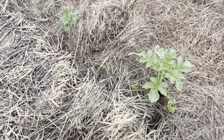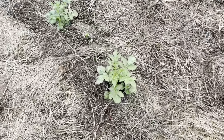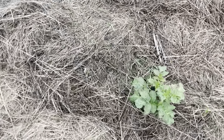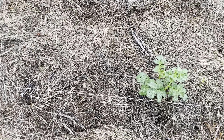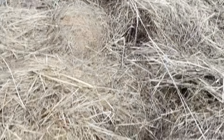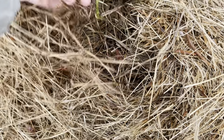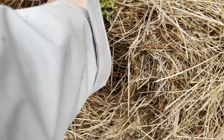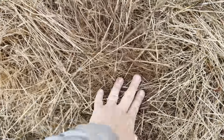Planting the potatoes this way was really super easy. I just stuck the potatoes down on the surface of the soil, covered it back over with hay and straw, and then they came up. So there is a weed here — I just pull it up, get as much of the root as I can, and then make sure there's plenty of hay over that area. That's that simple.